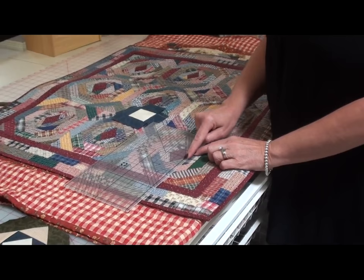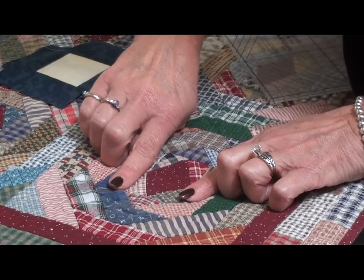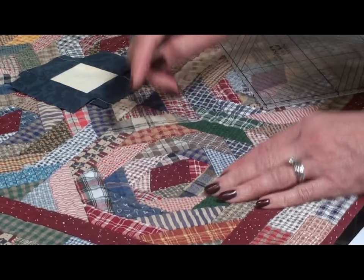And after you get it trimmed up, maybe you can see this rectangle right here. That is what it looks like. You have your diamond in the middle with the four long triangles on the side. So now you're working with a rectangle. A rectangle has the same properties as a square. So you're going to go back in and use the 90 when you start sewing these strips on and trimming them up. You will use the 90.